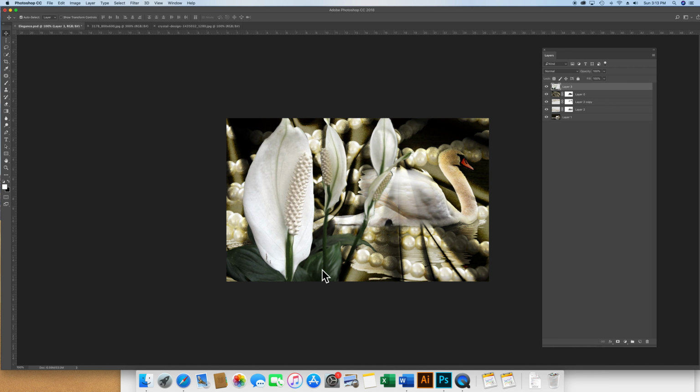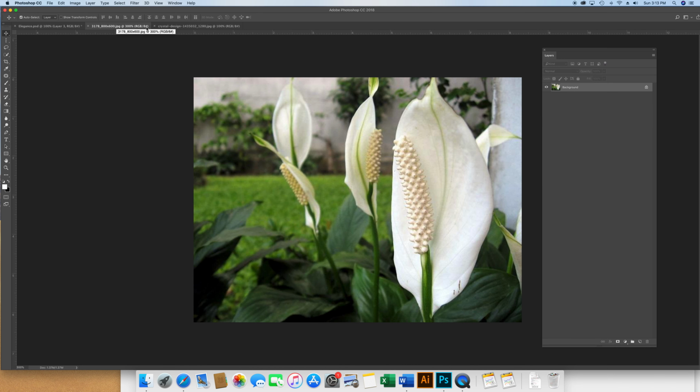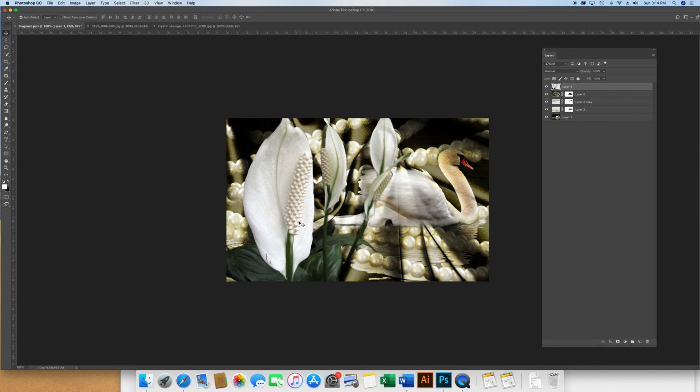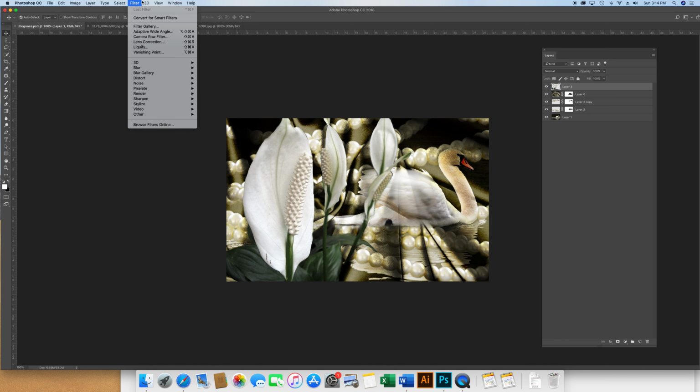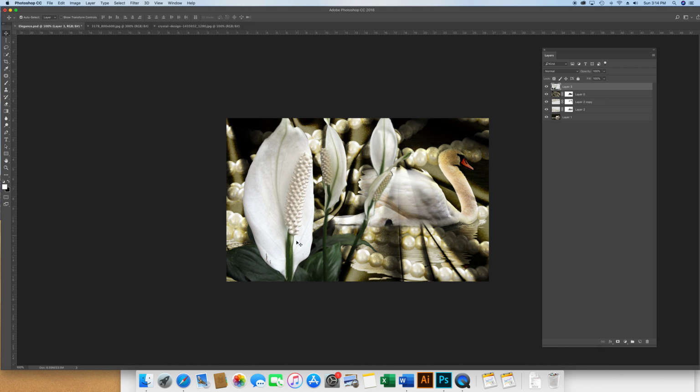And also, if you'll notice, these are a little bit more desaturated. In the original file the greens are brighter. I did the same thing that I did in the fabric layer. I went Image, Adjustments, Hue Saturation, and I nudged the saturation slider to the left a little bit to get rid of some of the bright greens that were in the leaves. So I've placed the flowers where I like them.